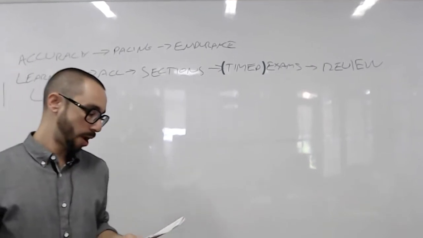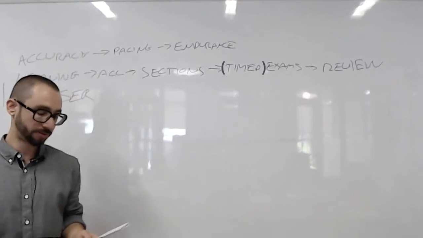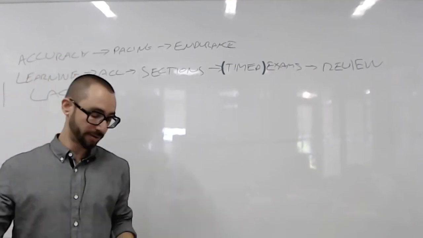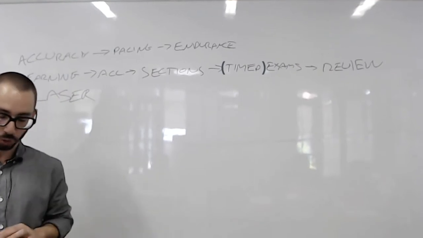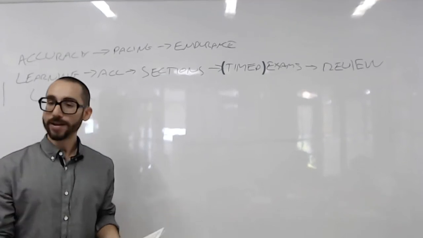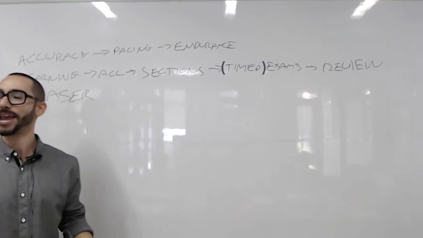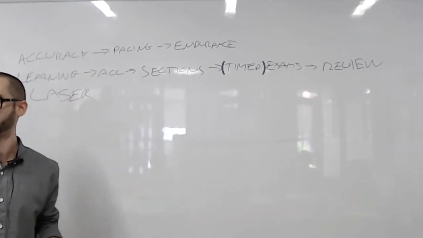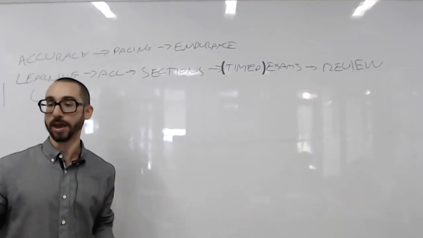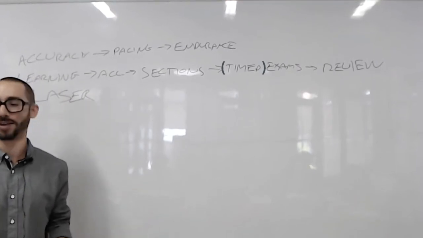So again, to walk you through it, blind review is marking everything you're unsure of while you're working through a section timed. You don't score it. You redo all of those problems untimed to see if you got them wrong both times or only once. But again, I'm recommending additionally, write down your review process afterwards, after you do the questions. And on top of that, I want you to gauge your confidence. So next to each question, you could rate your confidence about your choice on a scale of 1 to 10. And what I would add to that is you're not allowed to use the number 7, because people use the number 7 as a kind of in between.